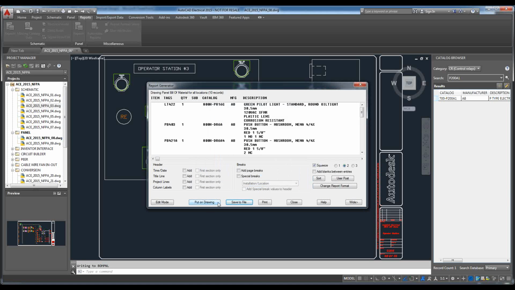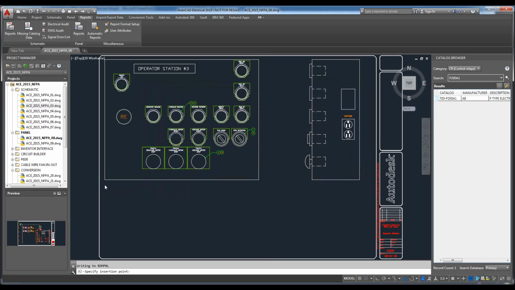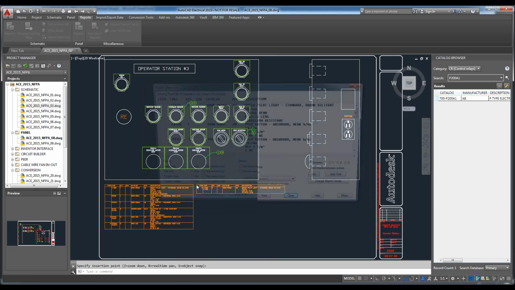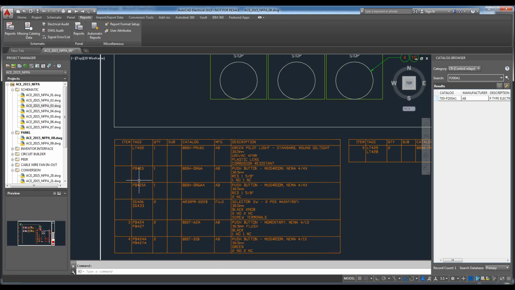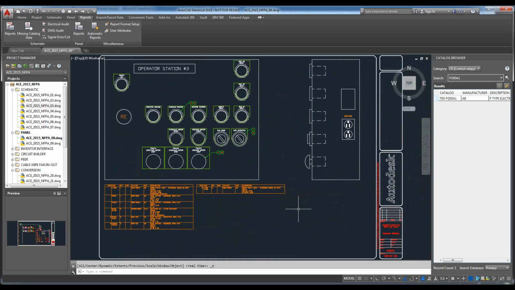But I'm always putting stuff on our drawing, so we can go ahead and place that here on our drawing. And so we can pick where we want that information to go. We can say how many lines we're going to start from, and we can space those rows out. And so now, in real time, you can see that the push button we placed on line 403, right? Component tags there, all the detailed information with the description, its catalog number, and the manufacturing type. So all the information that we've placed onto our drawing is automatically tracked for us. Some great benefits to be able to add those things together.